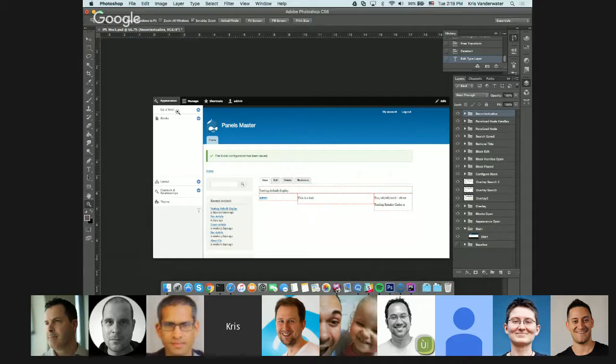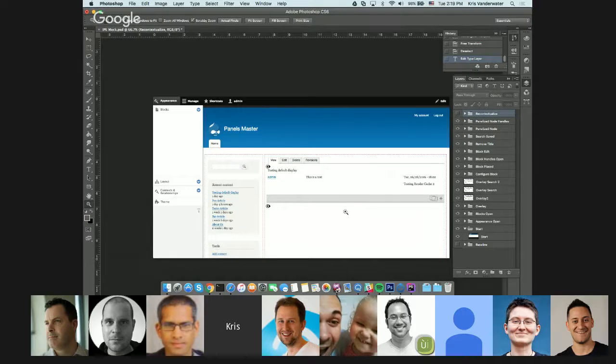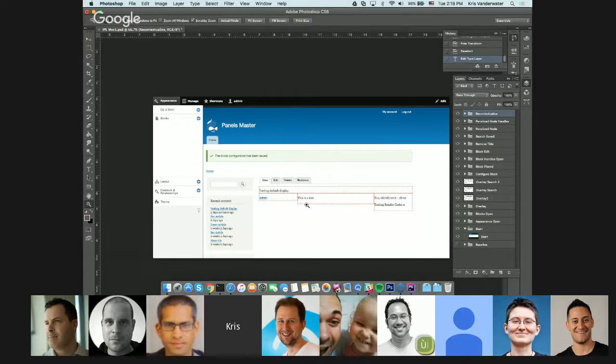I have the ability to go back up a level, so we'd end up right back here. From this, I can start adding blocks just like we've seen before. My list of blocks would change to be specific to the blocks I'm looking at inside of the panelized node. This would also be true for mini panels as well.